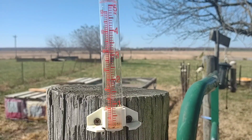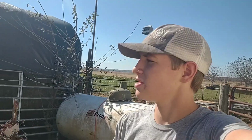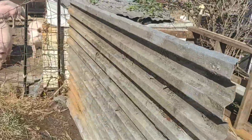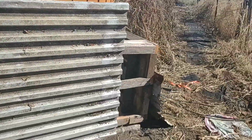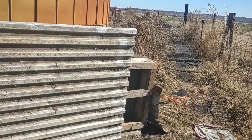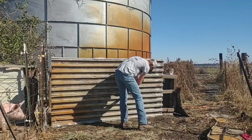Well, the rain gauge says we got about 3 inches, just a little bit over. Obviously, it's the next day. You guys are probably tired of hearing me say that it's the next day in this video and just in this project altogether. You can see here, I don't think I showed any of this yesterday. I don't really remember, but I got that piece tacked up. I've got to finish screwing it down. As I was doing it, it started raining a lot more, so that's why I quit, and that's why I got to finish it.